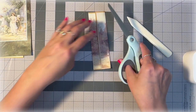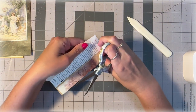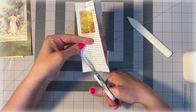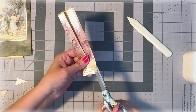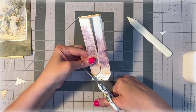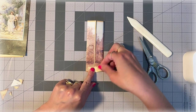Okay, now what we're going to do, guys, is grab a smaller pair of scissors because these ones are a little too big for this. All right, so we're going to unfold it now. And we're just going to take from the fold line to the end here, we're just going to take off like a triangle, if you see what I mean. Let me bring this over here, actually, and up this way. And then same over here, and go up this way and then up this way, okay? Because we want to eliminate a lot of the bulk that's here when you go to fold your end up. So we're gonna fold this up like this.